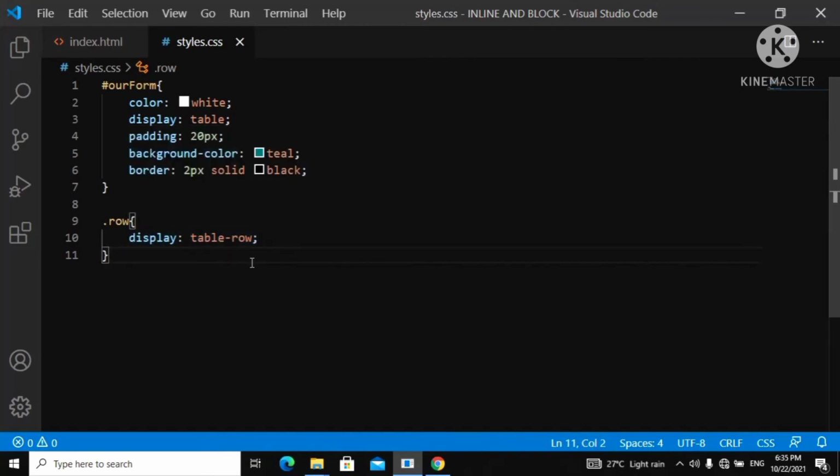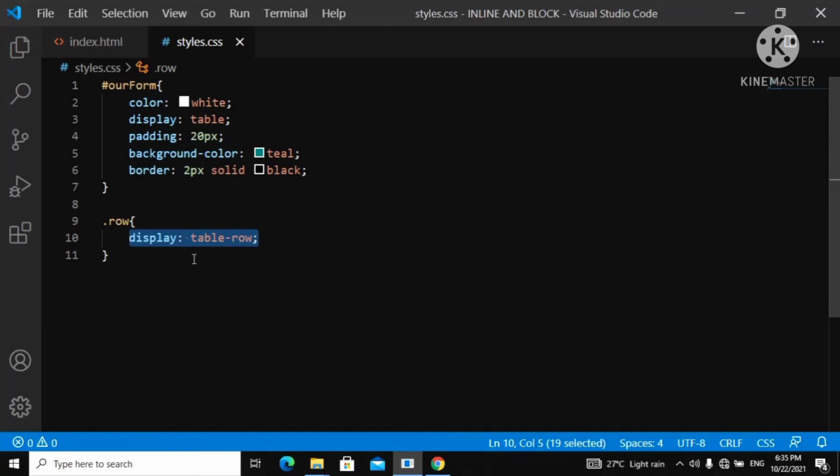Now, if you think of this in our HTML series, to create a table we used to use the tr for table row and the td for table data. But here in CSS, you just specify the table row. You don't need to specify those tr, the tds. You just specify the table row for the row div that is holding our input and label elements. So by setting this to table row, this is what is going to help align our forms properly. Okay, and we are not done yet.